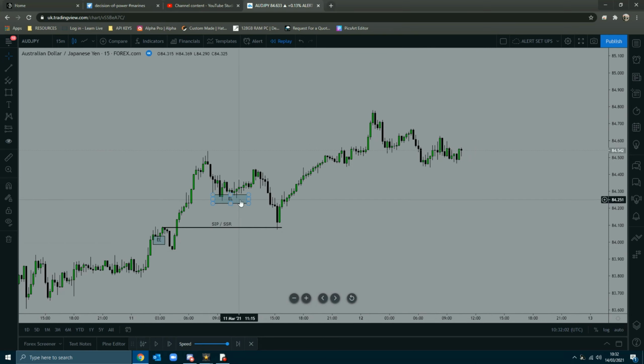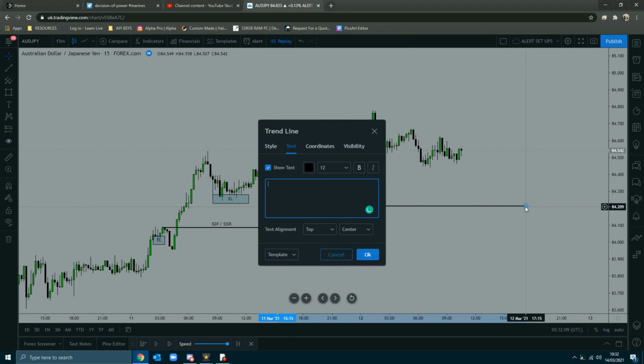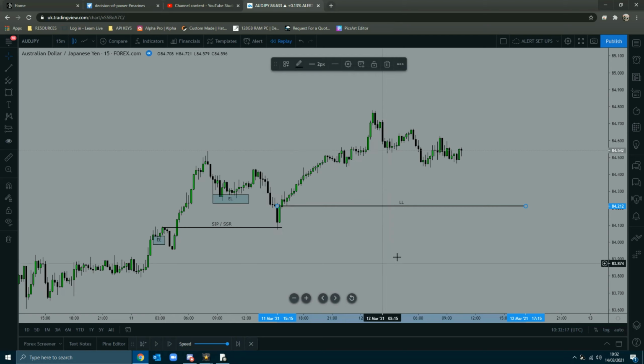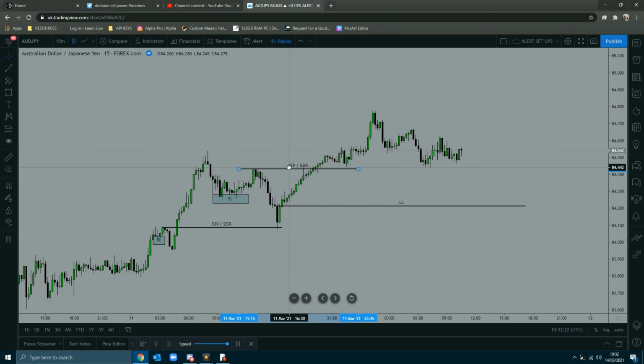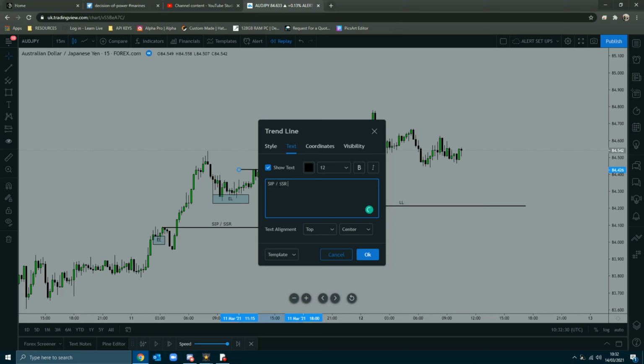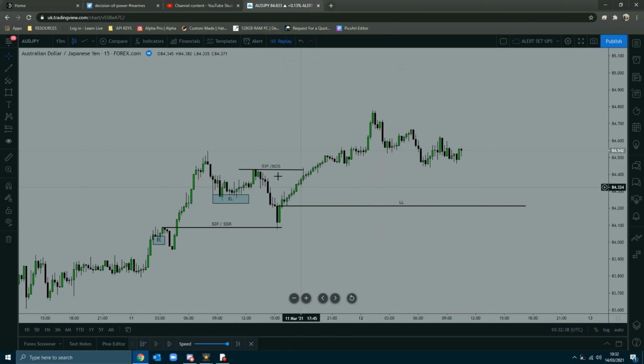Now, once we had gone through these equal lows here, you then had another load level right there. I missed this entry as well, but I'll talk about the entry I did get shortly. So that's going to be your load level right there. Then you did have a structure inversion point at this point here. Or like I said, you can use breaker structure if you want, whatever you're more comfortable with. So that would be your structure inversion point.